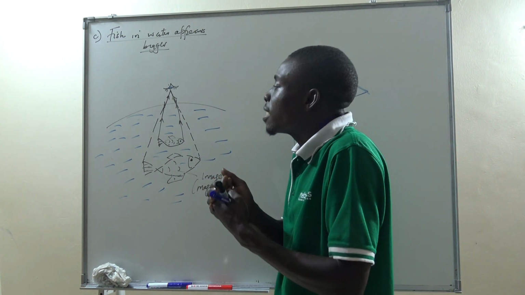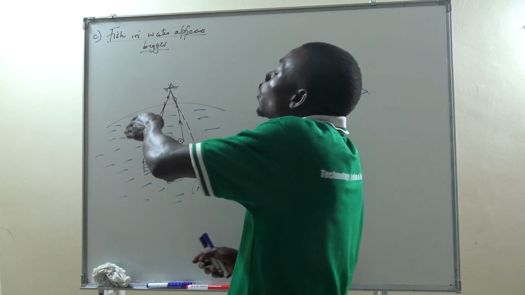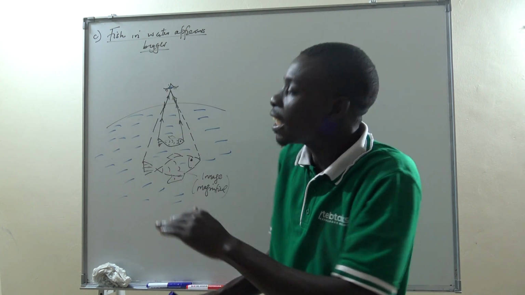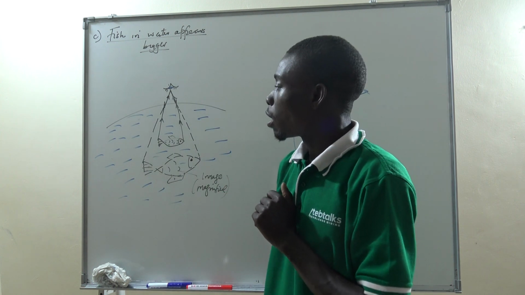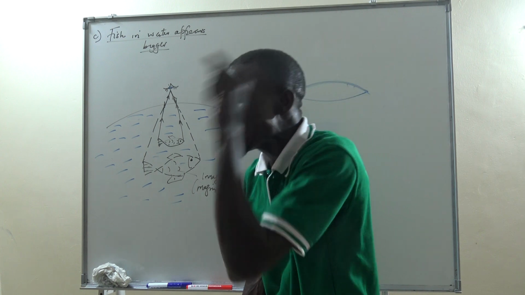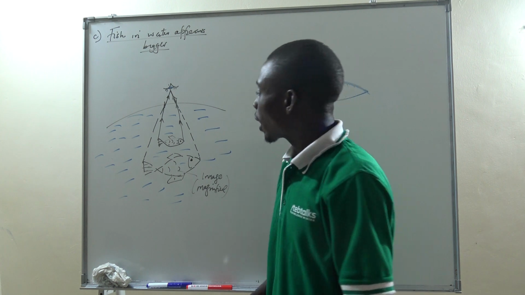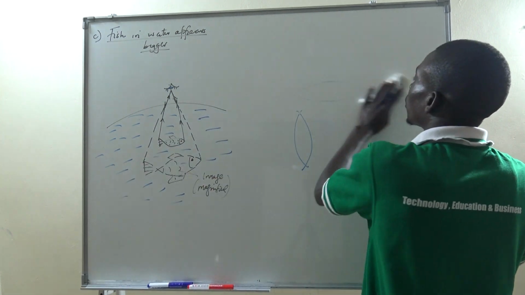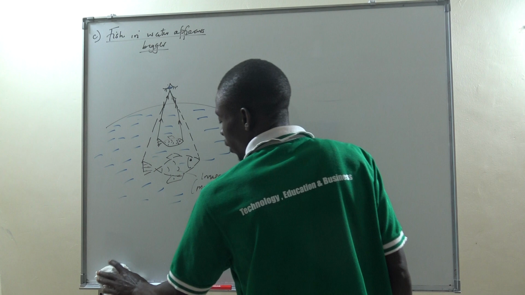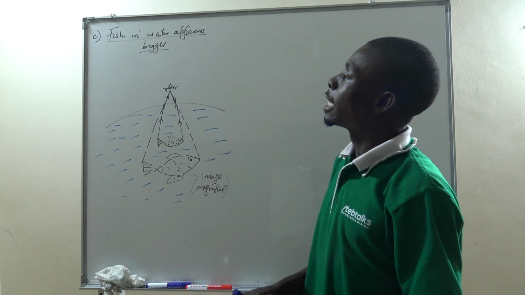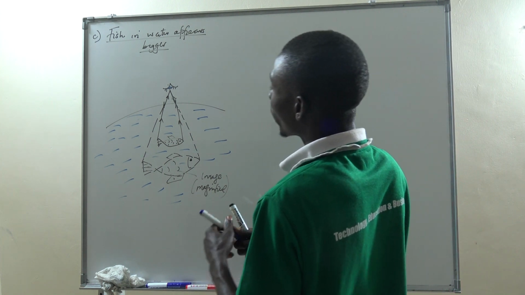So what happens is the surface of water, which has ripples like this, is a surface in contact with the air that looks curved like a convex lens. And since it is curving, it has a radius of curvature, and therefore it also has a focal length. And we have said that for any lens or any curving, if the object is within the focal length, it will look magnified. So that means that this fish also, if it is within the focal length of this, will look magnified. So what can we write about this?